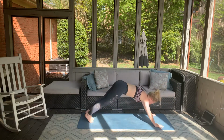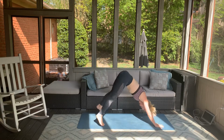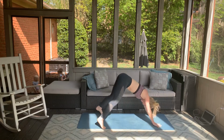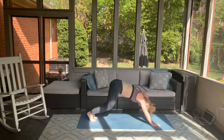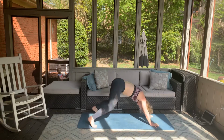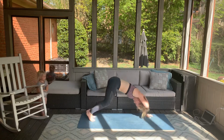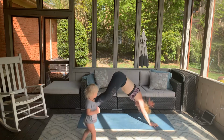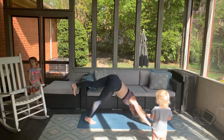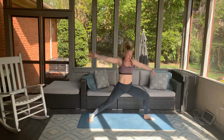Hips high, down dog. Jack it out. Good. Now, in your down dog jack, see if you can tap behind the head. Last three, two, down dog. Inhale your left toes high. Step your left foot in between your hands. Warrior two, open it up.